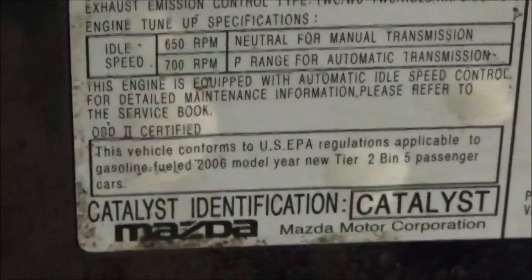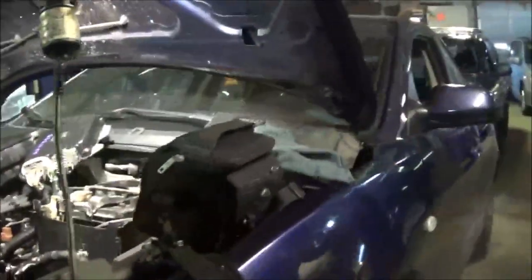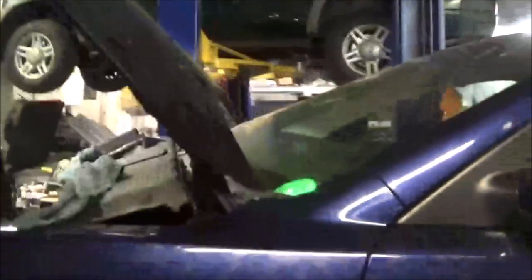I got here in the shop a 2006 Mazda 3, and it has a 2.0 engine in here. Let me see what it says. 2.0. Okay, it's a 2006, and the problem with this vehicle is it had no reverse. When we dropped the pan, it had metal inside the pan in the transmission.